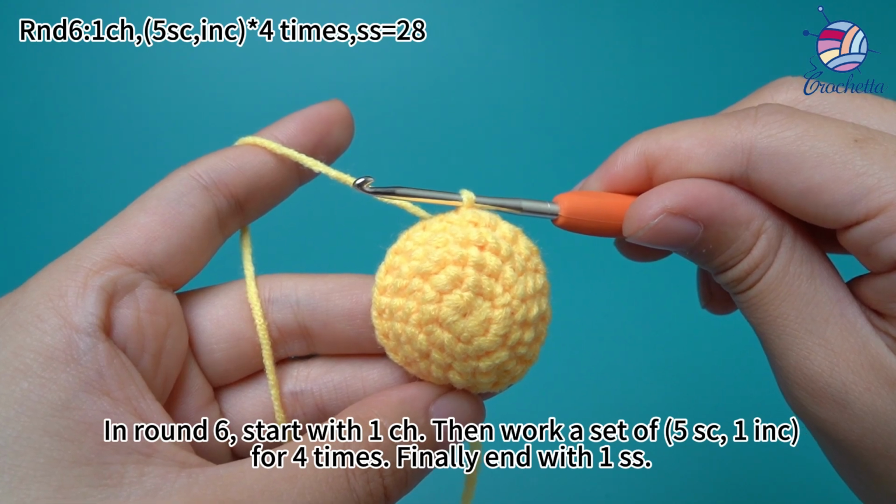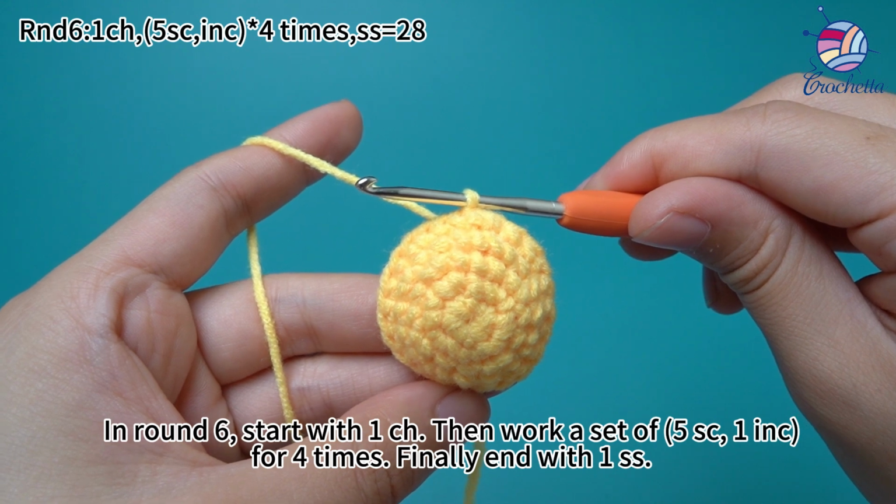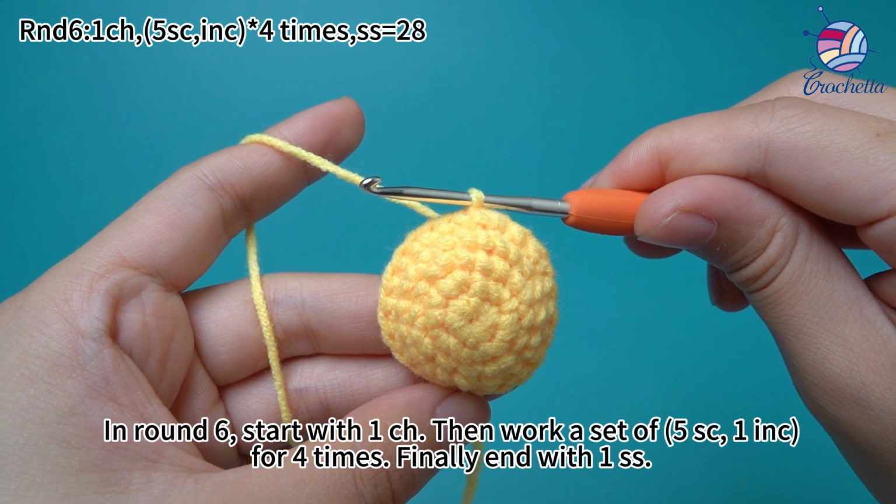In round 6, start with 1 chain stitch, then work set of 5 single crochets, 1 increase for 4 times. Finally, end with 1 slip stitch.